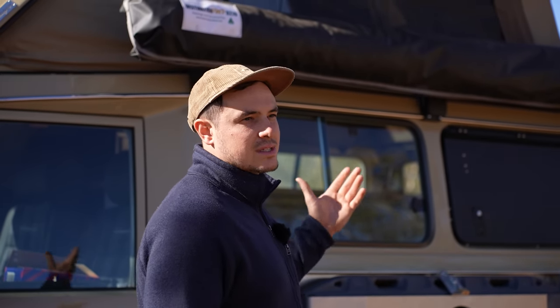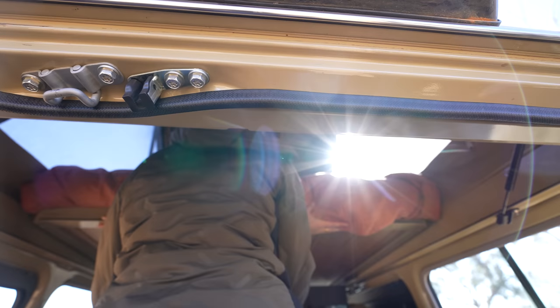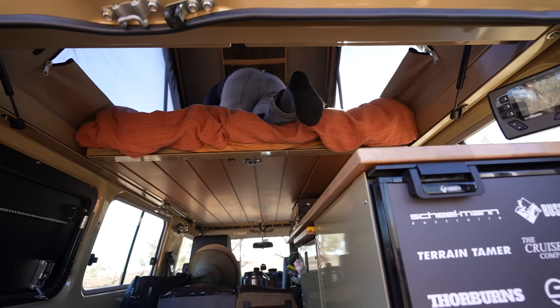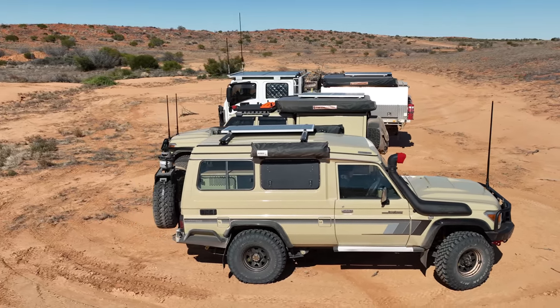So when we bought a Troopy, we knew we wanted a rooftop conversion because it just turns the Troop carrier into, in my opinion, the best two-person tourer you can possibly have. Essentially what you're doing is cutting the roof off and adding a tent. The beauty of it is when the roof is popped up, the bed goes up with it. So you can stand in the back of the Troopy and when you want to go to bed, you pull the bed down and you jump up inside. There's heaps of advantages to it, not just standing up. It's also getting the weight of the tent nice and low because it's a slim design and you're just lowering your overall height.